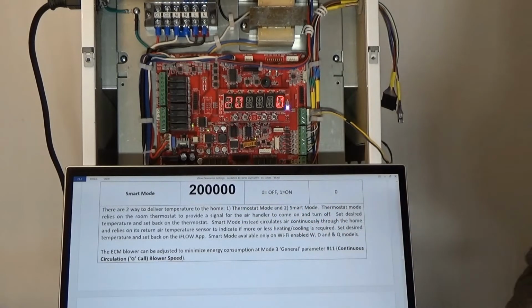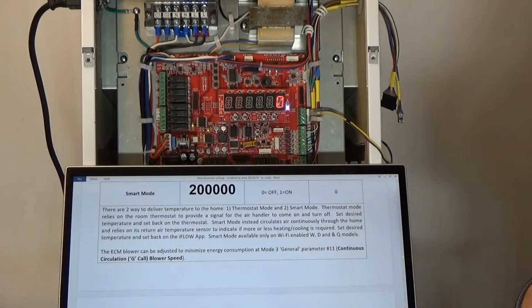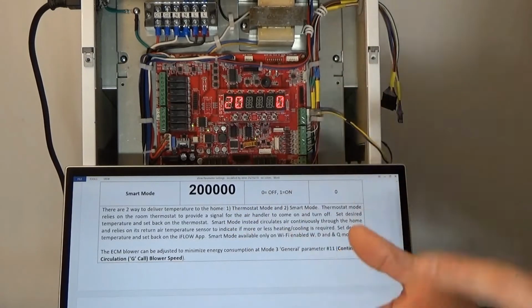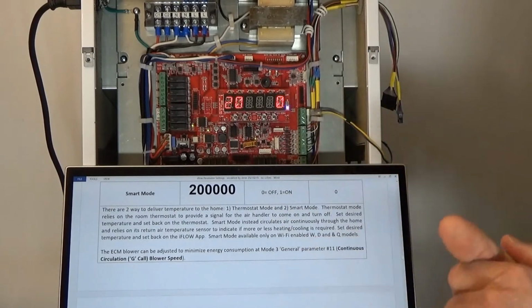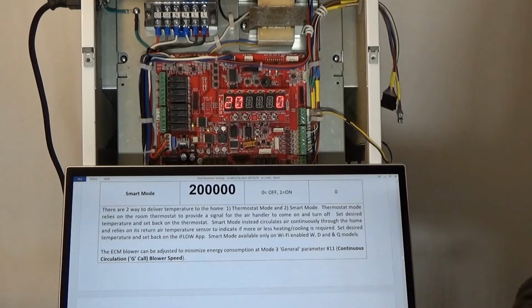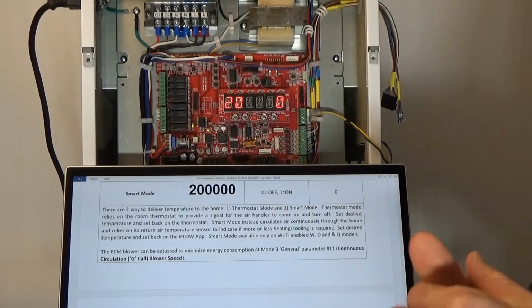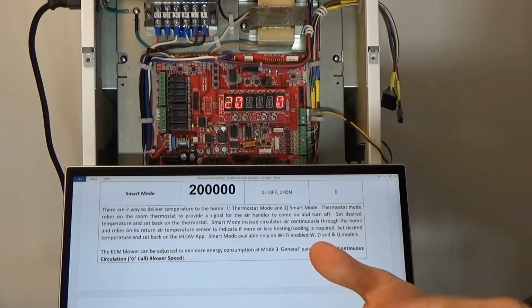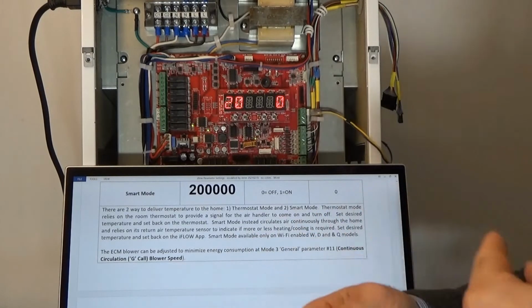That's thermostat mode. Smart mode, we use the iFLOW app, right? So this is a Wi-Fi model. All the zoning models are automatically Wi-Fi. So we use the Wi-Fi app to set your temperature and all your setback on the app, and then we run in smart mode.